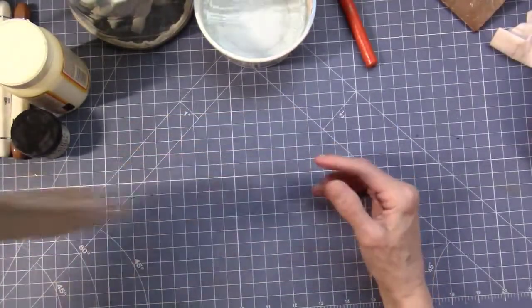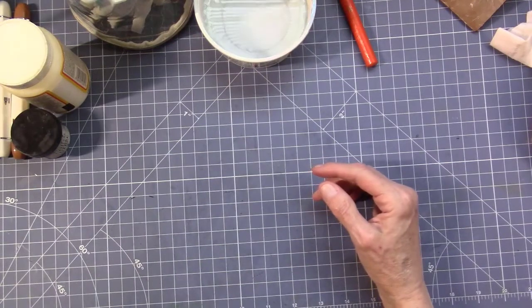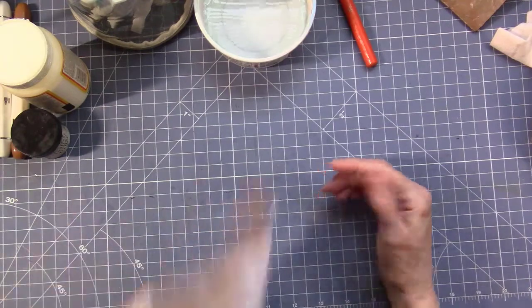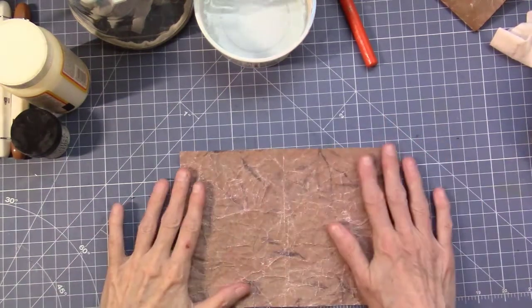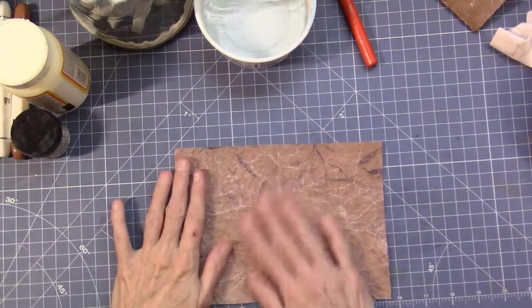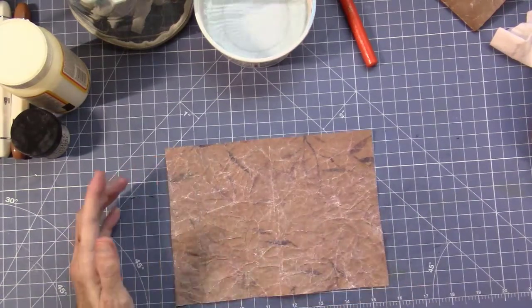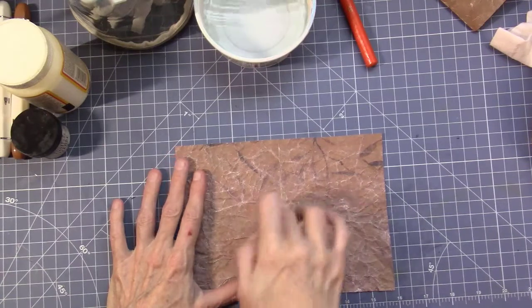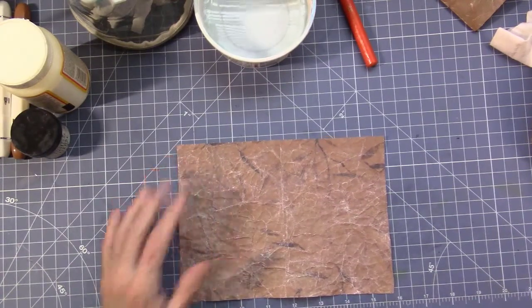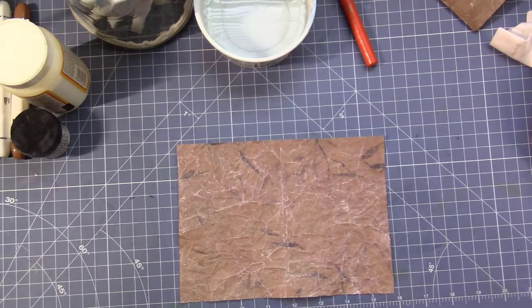I was just looking at it right before I came on, and I was like, oh man, there are holes. This is the one that I unsuccessfully tried to turn into faux leather. It does have that distressed look and it's kind of cool, but I wanted to do something different. I was thinking — I want to get parchment paper. I want to cover this with Mod Podge.